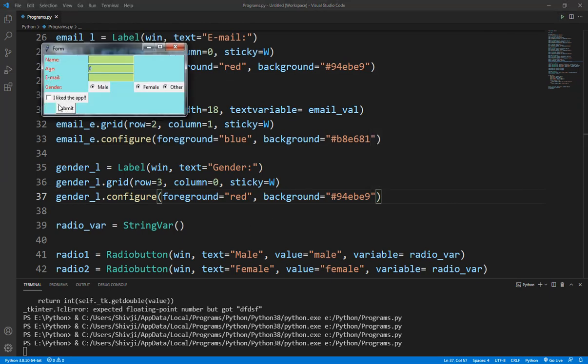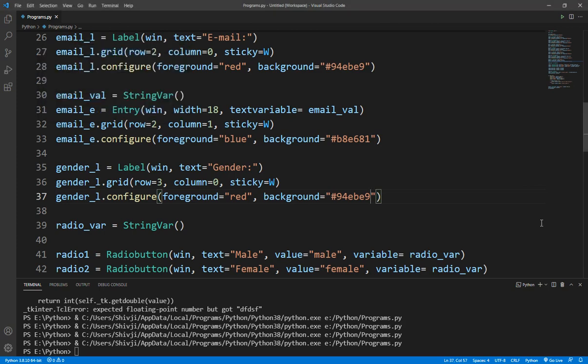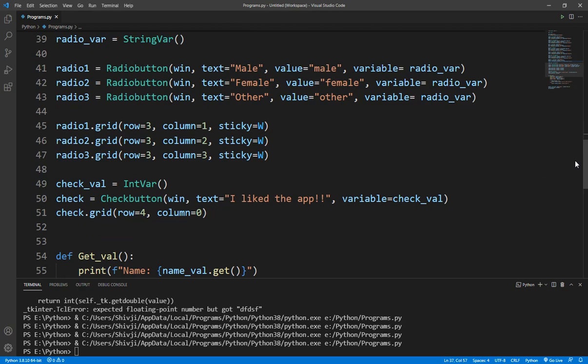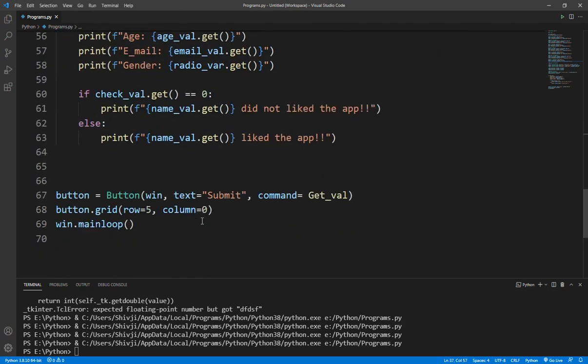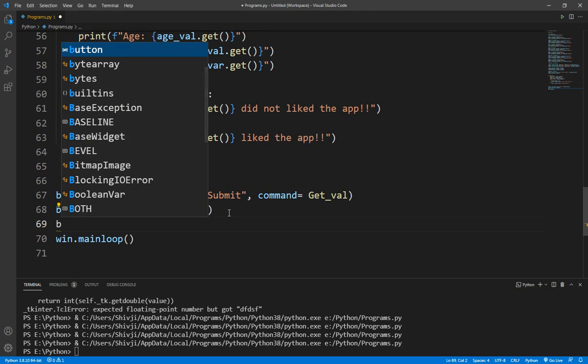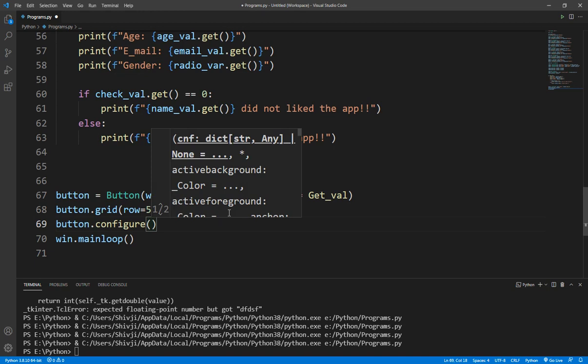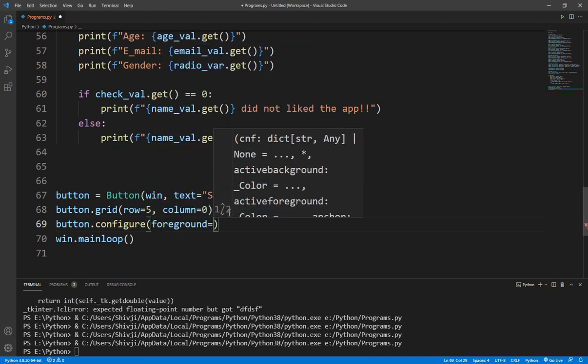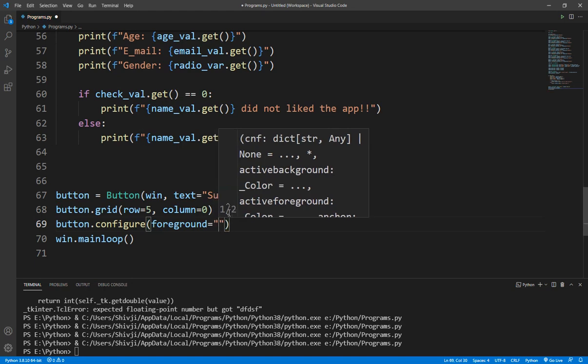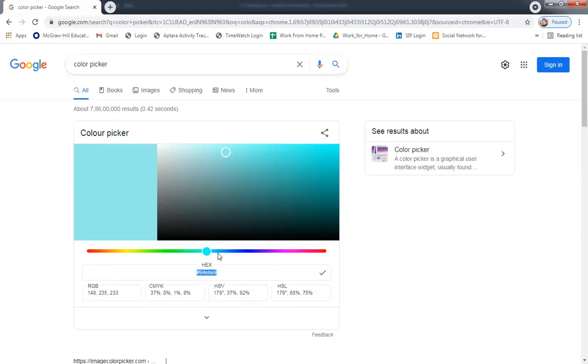So let's change the background and foreground color of the submit button. So where's our submit button? Okay, button dot configure foreground color to be, let's say, dark pink or dark blue.